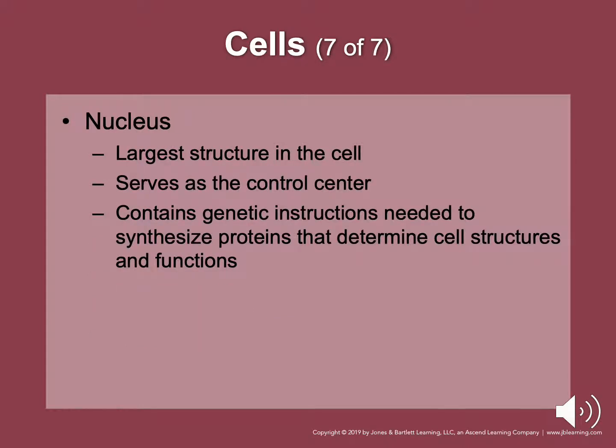So, the nucleus is the largest structure in the cell. It serves as a control center. It contains the genetic instructions needed to synthesize the proteins that determine cell structures and functions. The structures consist of DNA and various proteins. Inside the nucleus is a fluid called nucleoplasm that suspends the chromatin.